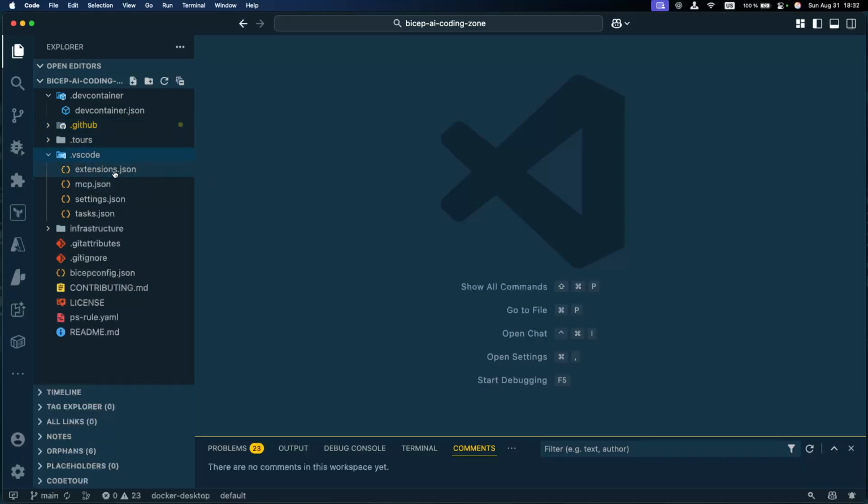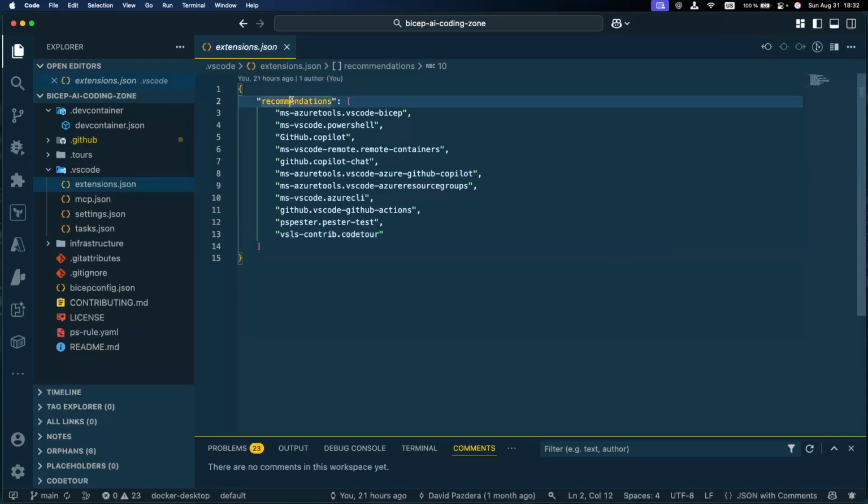For VS Code itself, the extensions you can see as recommendations. These are the same that I used in the dev container. So depending if you're using synchronized configuration in Visual Studio Code, if you don't have these extensions installed, there will be a pop-up giving you an option to install those on top.